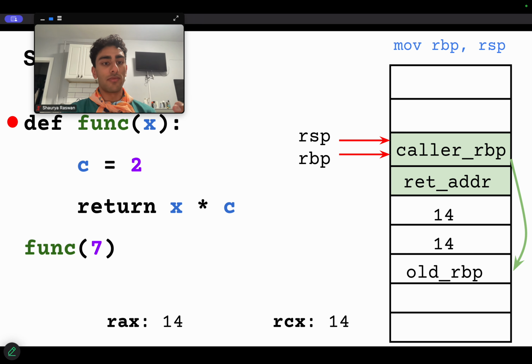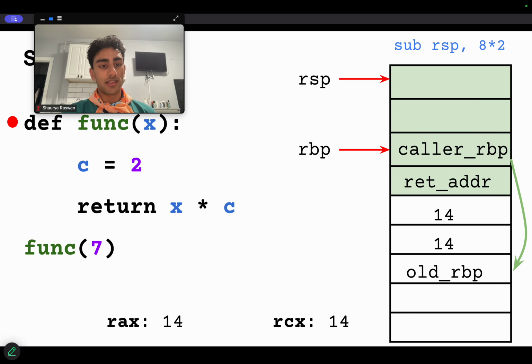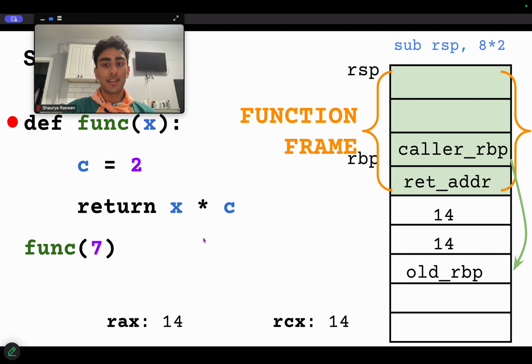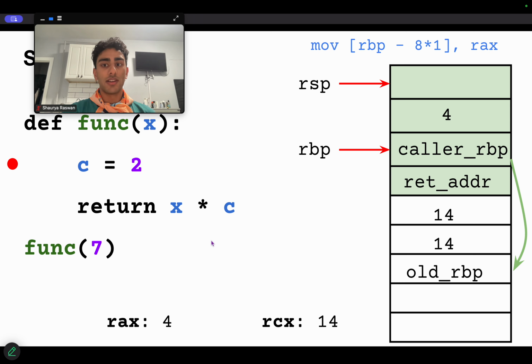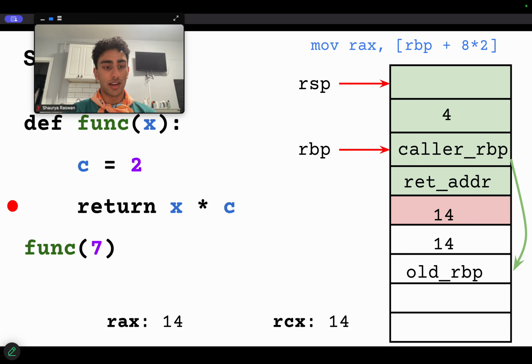So once we go back and deallocate, we know where to change our base pointer back to, the original caller's base pointer, which is main. Now let's subtract our stack pointer by 2 because we're dealing with 2 local variables, c and x. And then let's move 4 into RAX, which is really just 2 encoded. So now let's put everything that we need onto our local stack frame.